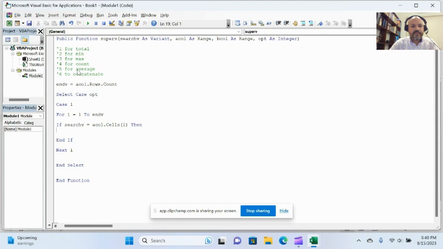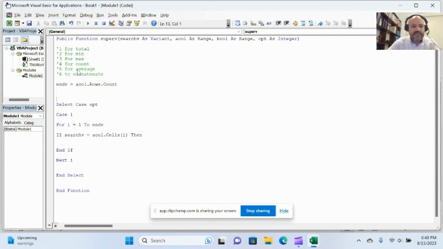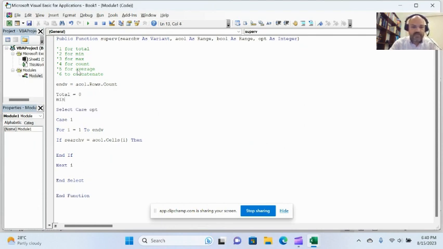So if the value is within the A column range, it will go from one to n. And if you found something, well, then let's name different variables here. Total equals 0, min equals, let's call it a million.